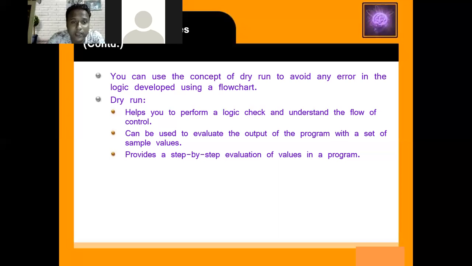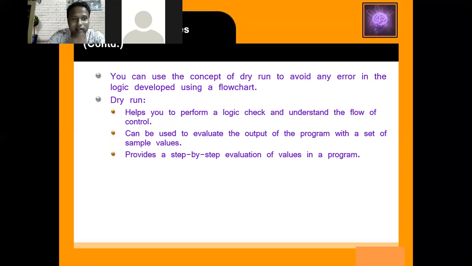In a similar way, we're using the dry run table here. The dry run table is used to check the logic of the program, whether the program is correct or not. It's just like when a guest has come to your home and you invite them for lunch or dinner, and you prepare the food. Before delivering it to your friend, you have to test it. Suppose your friend has come and you are preparing noodles, and you have to test whether the noodles are correct or the taste is perfect or not.